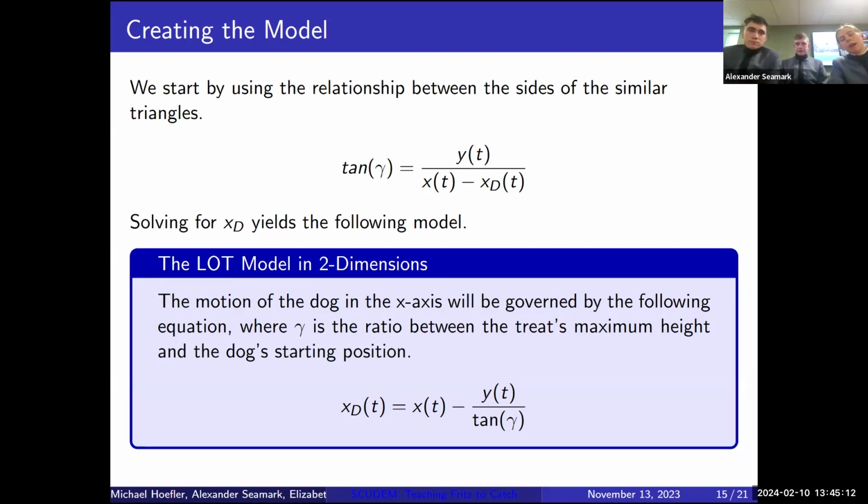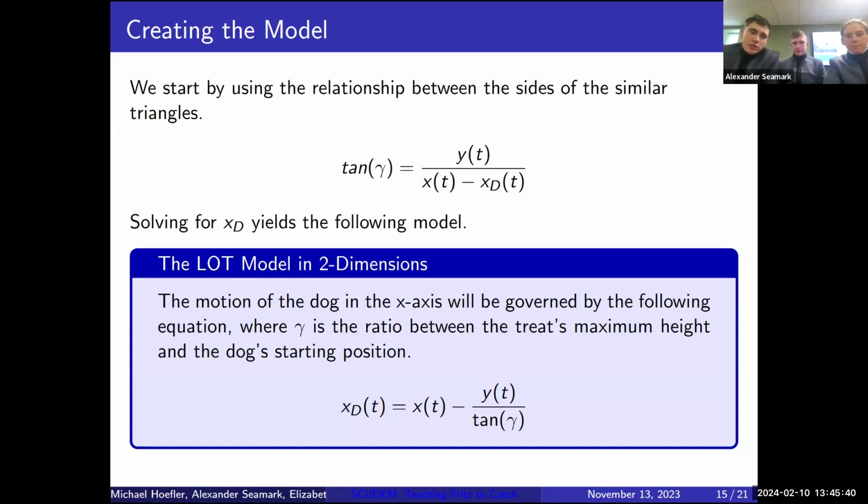And just bouncing off of that to compare it to our old models, the issue with that first model, like I said, is that it has so many of those constants that we're not necessarily arbitrarily determining, but kind of just guessing. What's really nice about this model is that it doesn't really have those constants. And again, it's more based on the actual real world scenario of that dog creating those similar triangles to eventually catch the treat.